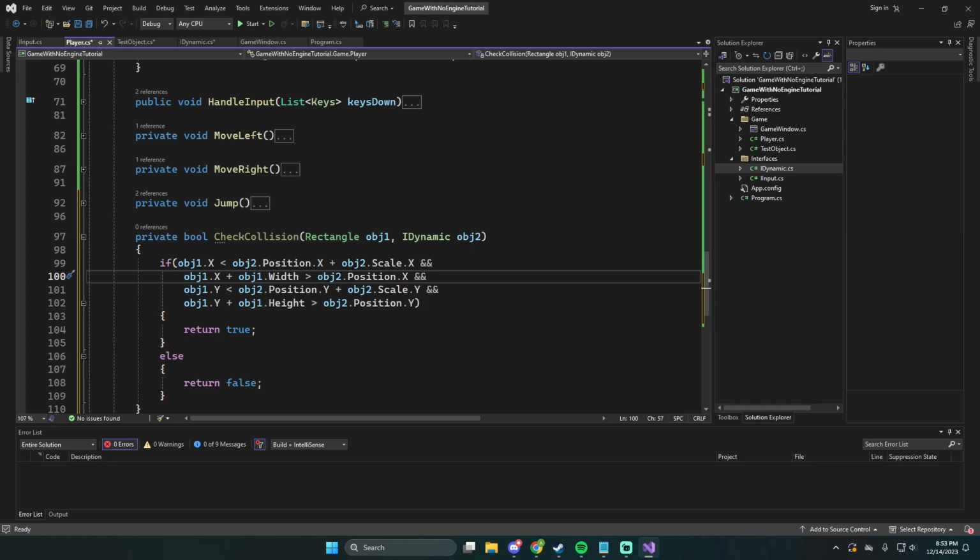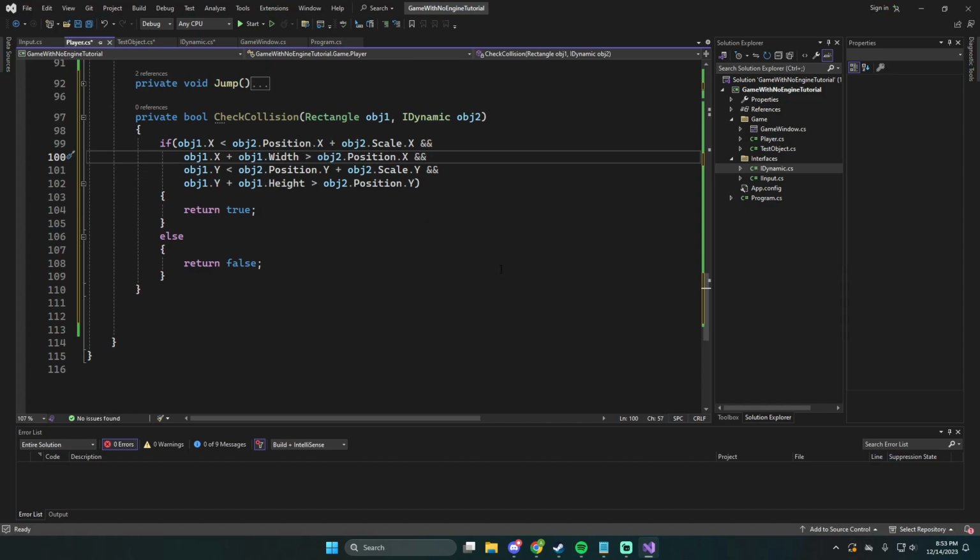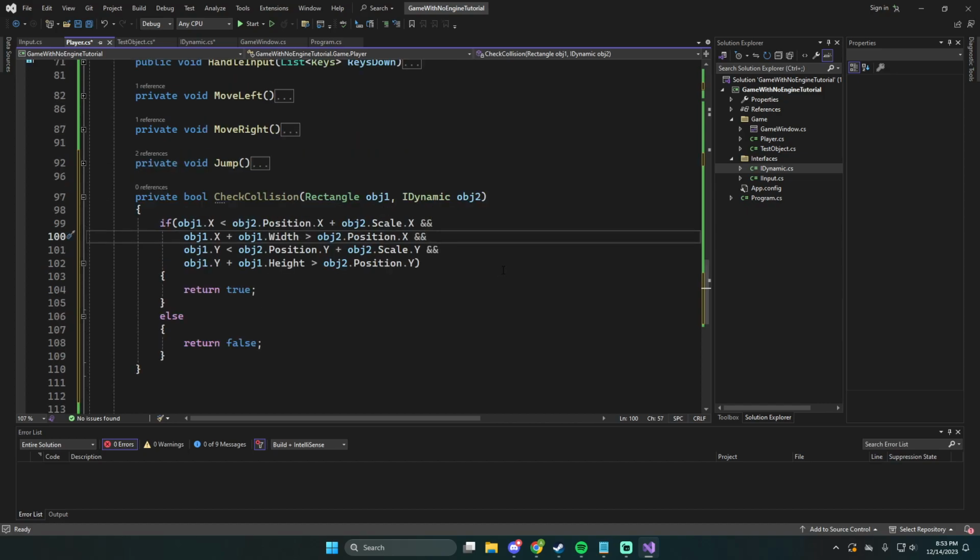So the way I did this for now, at least, it's funny, I don't want to start doing the "for now we're going to do it this way, then later we're going to change it." I really hate that. Though for this, it starts to get ridiculous if we start checking collision on everything when there's only one thing we're worried about colliding with right now. The only thing we're worried about colliding is the player and something else.